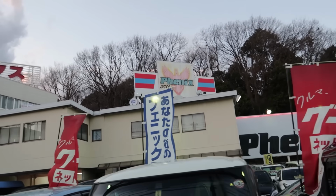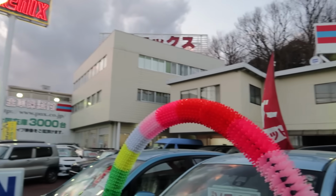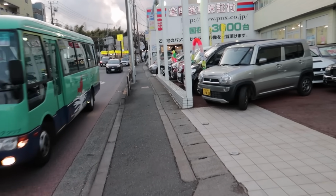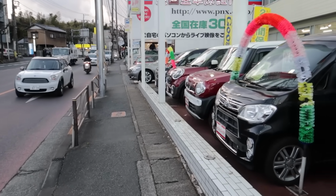We've just arrived and we're at a car yard called Joy Phoenix, or Phoenix Joy, and they're known for having a fair few rare cars that are always quite pricey as well. So I'm pretty keen to check out what they have up at the lineup here and see what kind of prices cars are selling for. The main reason I do these kinds of videos is so that you guys can be educated and see what the cars are selling for here in Japan at dealers, so that when you want to export them, you know you're not getting ripped off. So anyways, they've got a really nice lineup of 34 GTRs here and a beautiful FC. So let's take a look.